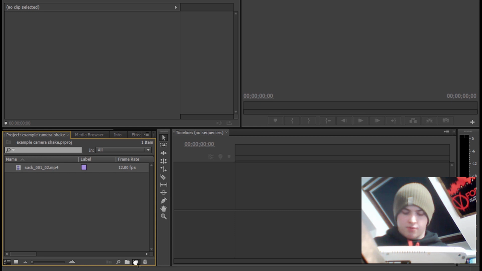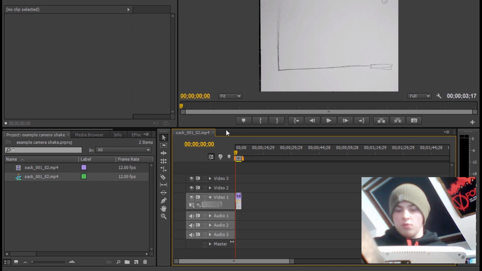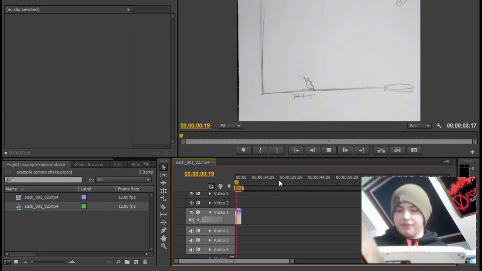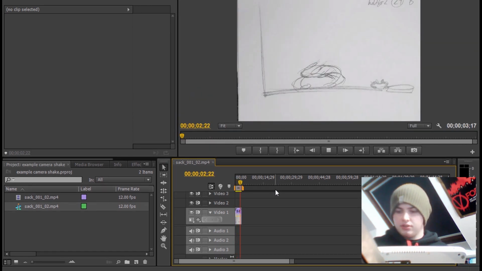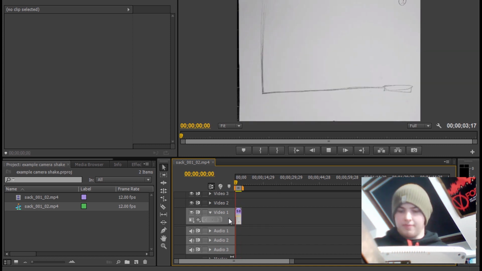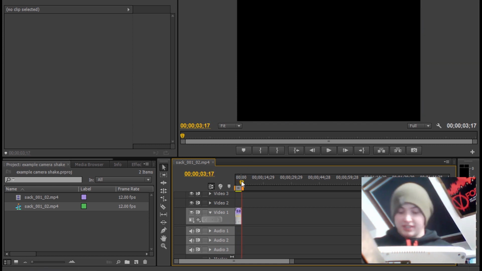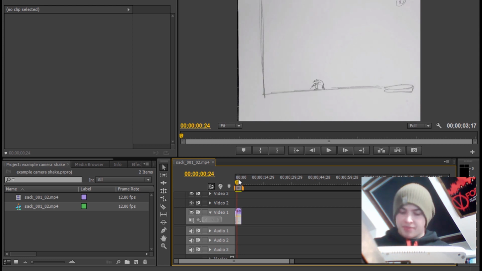So I will create a new sequence down here, so it's on the timeline now, and over in this window you'll get to see what it looks like. So just play through it there. And I hand drew the whole thing on the light box, so that's why it's very rough. And it's got all my timing notes. It's just very rough animation, and I'm never going to use it. So I thought it'd be perfect for this video.